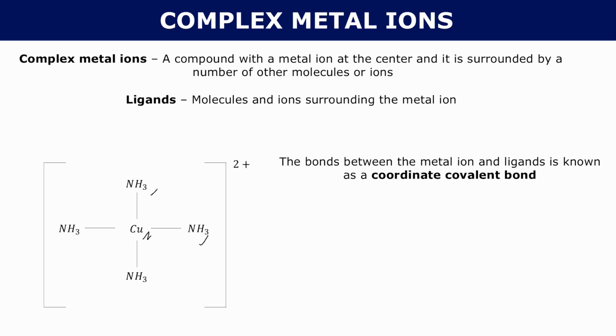A good analogy is, imagine you're at school and you're having lunch with a friend, and both of you have different snacks, so you decide, I'm going to share my snack with my friend, and my friend is going to share their snack with me. That's a normal covalent bond. You guys each share one. Let's say one day you forget your snacks, and your friend has 2 snacks, so they decide to share both of them with you. That would be a coordinate covalent bond.